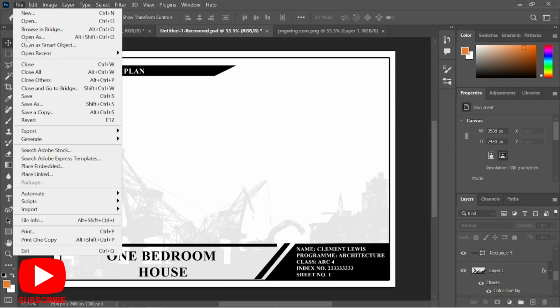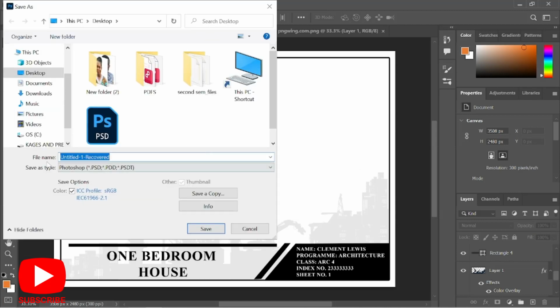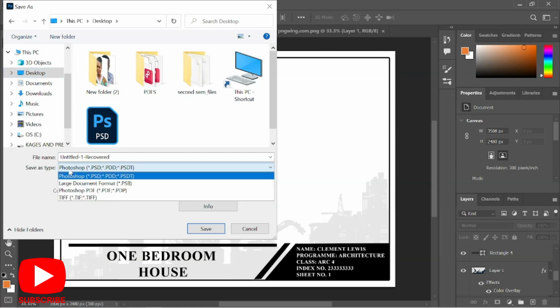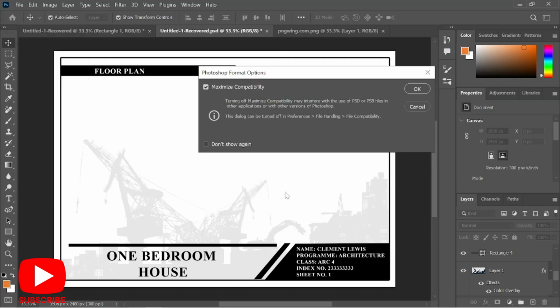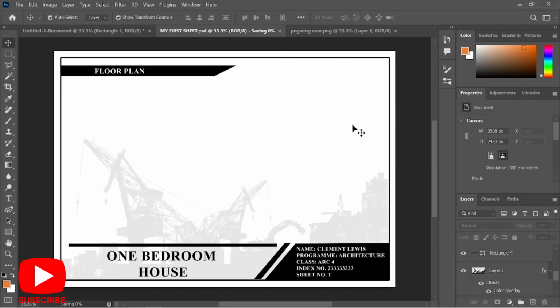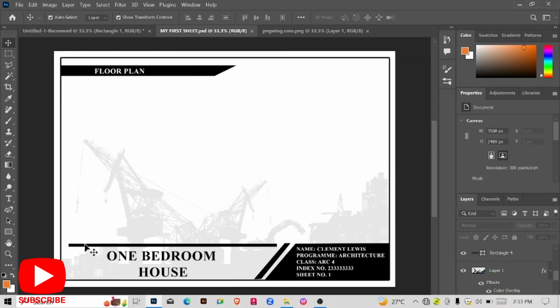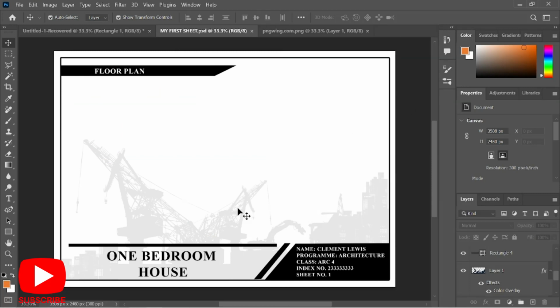You have to go to File, Save As. I'll choose desktop. Here for Save as type, you have to select PSD, which is Photoshop. Then maybe the name, I'll change it to my first sheet. Okay, wait, check here. Yeah, it's done saving.